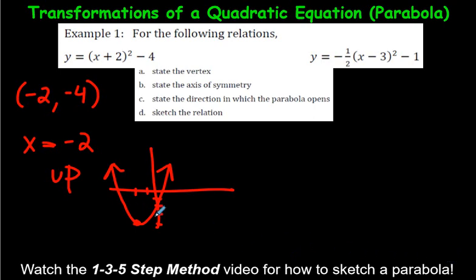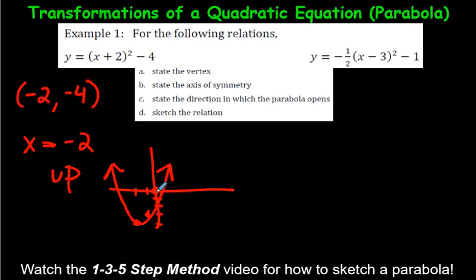I have a video on how to sketch a parabola using this method, and it's super quick and super easy. You start at the vertex and you look over at the equation right here, and if the value is just 1, which it is, you would go 1 over and 1 up, and you'd put a dot. Then from that dot, you would go 1 over and 3 up. That's why it's called the 135. So you'd go 1 over, 1 up, 1 over and 3 up, 1, 2, 3, and put your next dot.